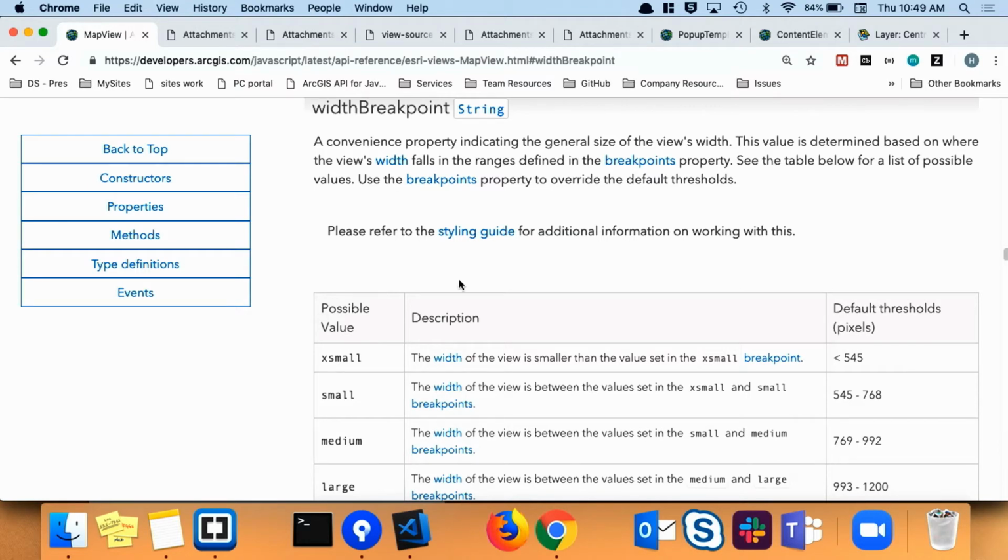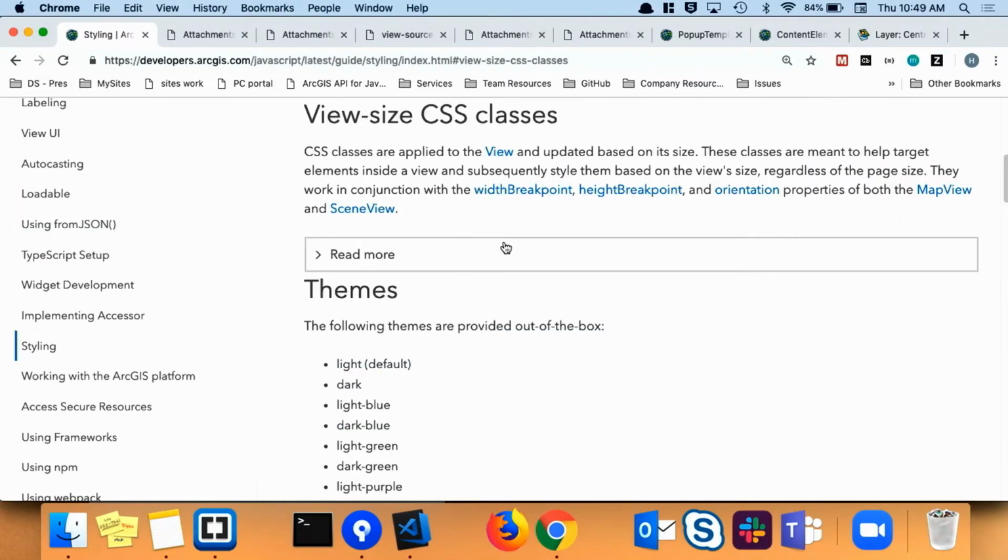You can take a look as well within the styling guide if this fits what you need to do. Kelly will talk about it briefly, but we have a bunch of different information that goes into a little bit more detail, and also a couple of samples that talk about responsive design or responsive applications.